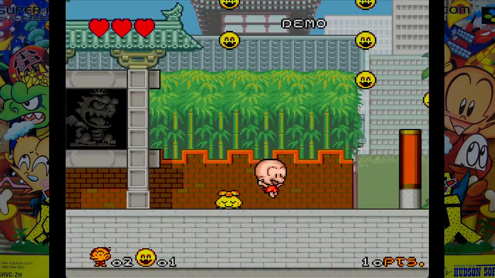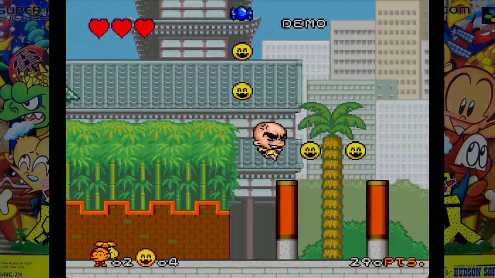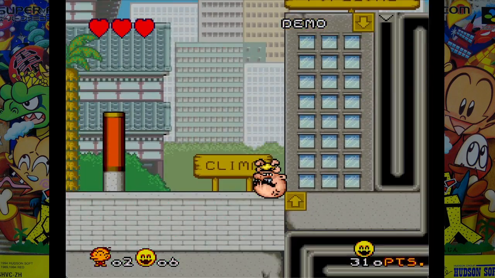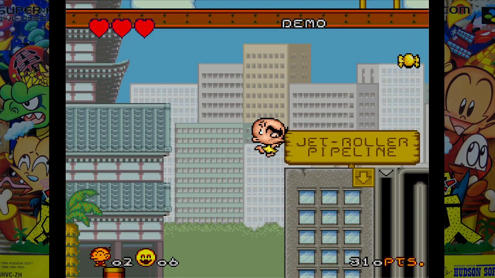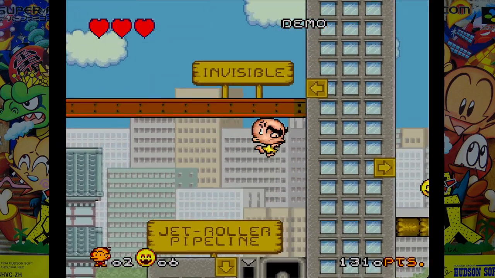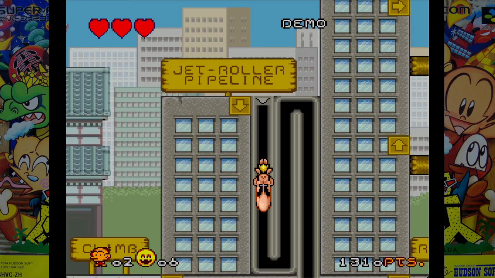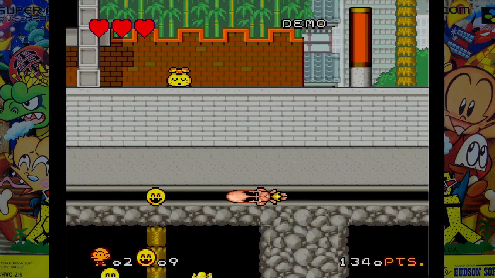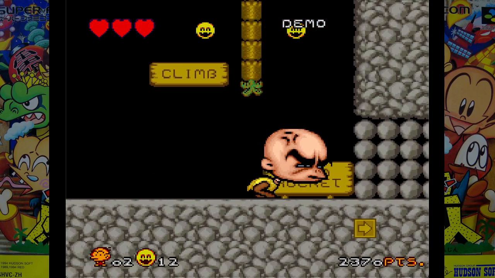Anyway, we're in some kind of Chinatown area. What's the demo? Is the demo stage different from the real stage? It looks pretty similar to me. I guess it's a tutorial zone to teach you mechanics. Normally you would just learn these by playing. Or trial and error. So this is a mechanic. You can shrink down into little areas like that.